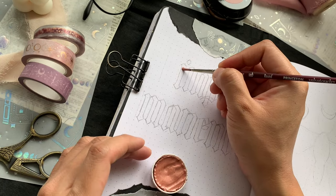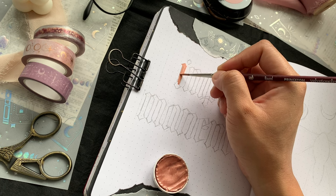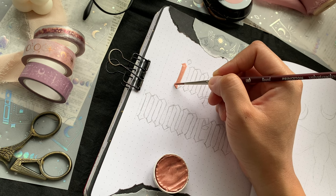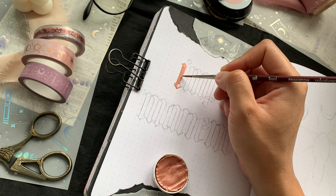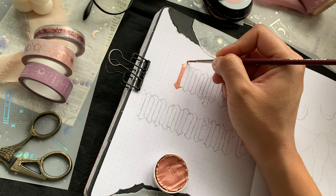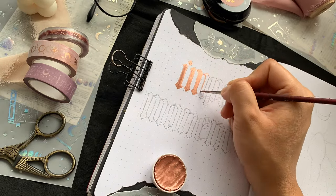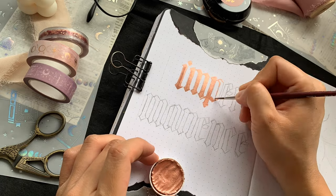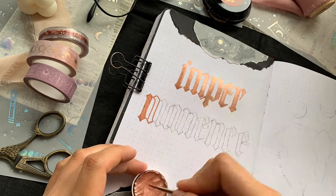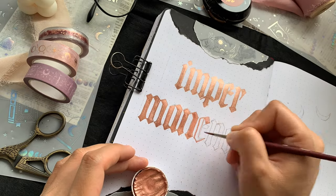Now we're finalizing with my chosen metallic watercolor of the month, which is Finetech's Rose Gold. If you haven't watched my 2024 bullet journal setup, I used Finetech Arabic Gold and I wanted to continue the metallic colors into January. I like my metallic watercolor consistency to be really opaque, so I mix it with as little water as possible — the consistency is almost paste-like and really thick. Another thing about metallic watercolors is that it's so hard to photograph them; you have to shoot at a specific angle to capture the shimmer and shine, which is why this video is captured from various angles.